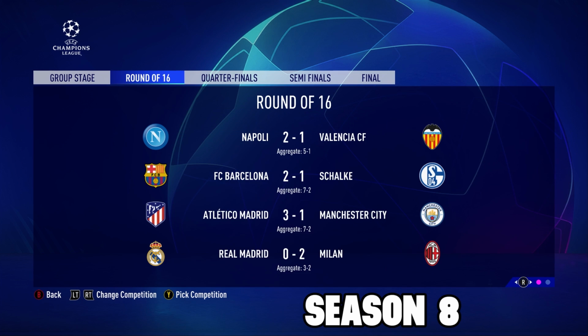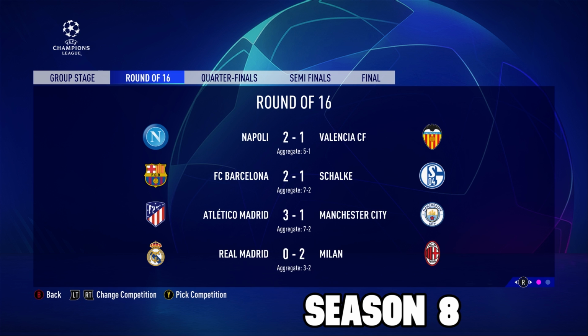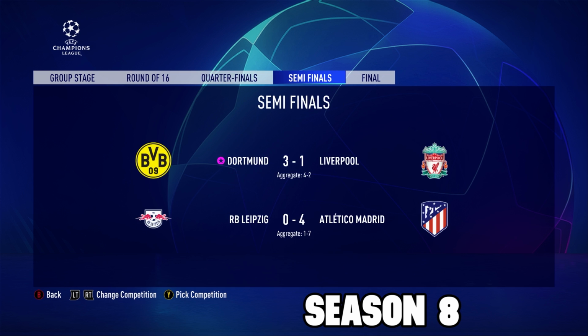We all know our qualification to the round of 16. Who do we come up against? Inter, and we knocked them out 5-3 on aggregate, so an 8-goal thriller there. And in the quarterfinals, we came up against Napoli. What? 5-4. Are we providing some of the most breathtaking knockout games in football at the moment? Season 8 is providing some scrumptious content, and this is naughty behavior, lads, because we've knocked out Liverpool in the semis 4-2 on aggregate.